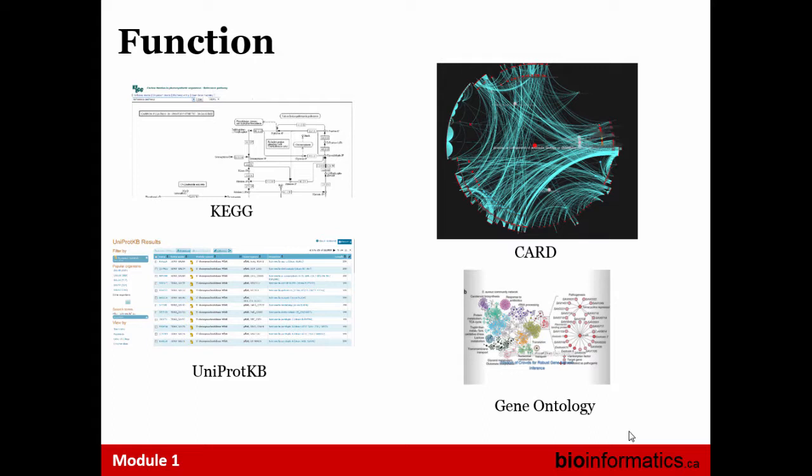CARD is new and very cool. This is the antibiotic resistance gene database. This is being developed by Andrew, of course, it'll come to me. Andrew at McMaster University, McArthur, that's it, Andrew McArthur. And so it's meant to be a highly curated, highly accurate resource for antibiotic resistance genes. Obviously something that's getting a lot of attention these days.